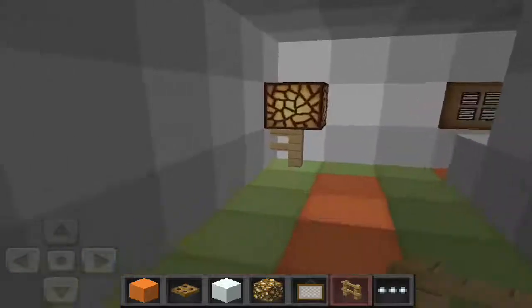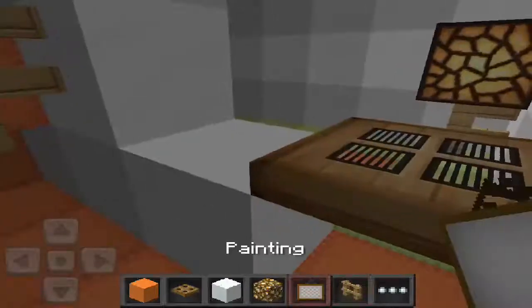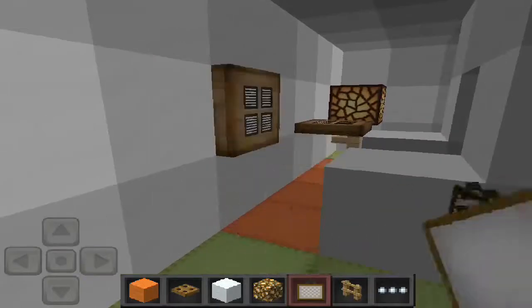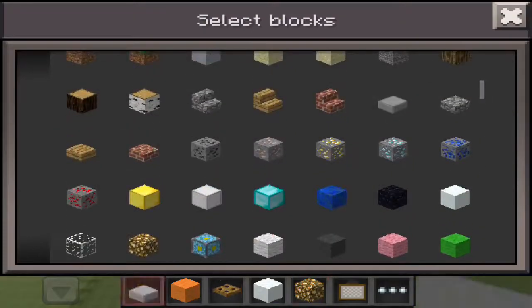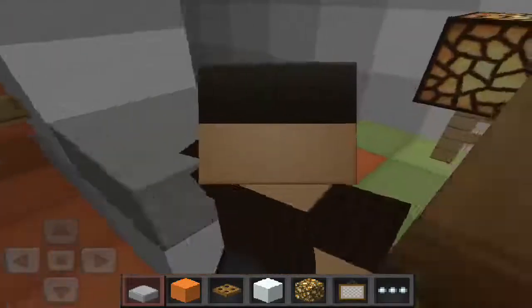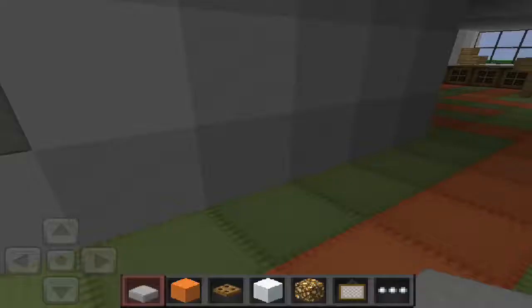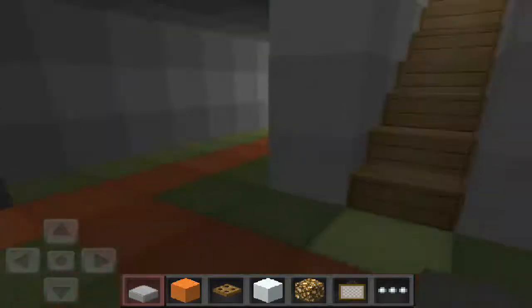Sorry if this looks really crappy, but it's pocket edition. What did you expect? A masterpiece? Didn't think so. But yeah, these are just idiot-proof doors. Let's make it so no one can jump the counter. You can still see over it. Yes, you can. Yeah, it looks kind of sexy for pocket edition, you know. If I had pressure plates, it would look so much greater. But this should be enough.